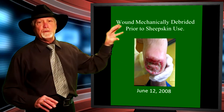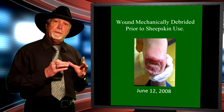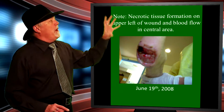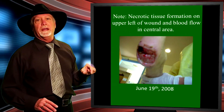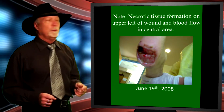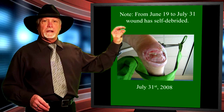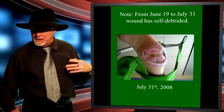You can see all of the yellow mucus in that wound — that is fluid that's been trapped by plastic or silicone dressings. In the next frame you can see very easily how that yellow mucus has been absorbed and now we have blood flow in that wound. Necrotic tissue has also formed in the top left-hand side of the wound, which is the deepest part. As we progress to the next photograph, you can see the wound is very clean and that necrotic tissue has self-sloughed — come away completely by itself.